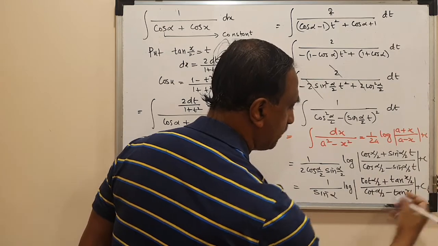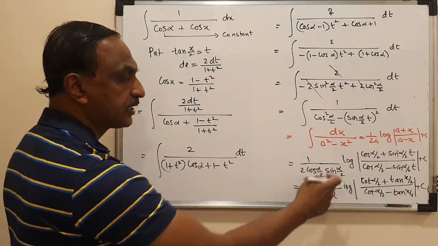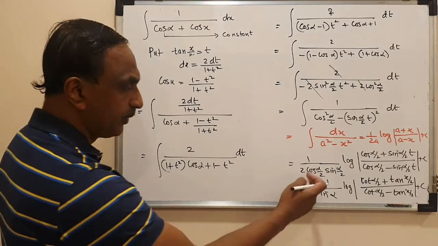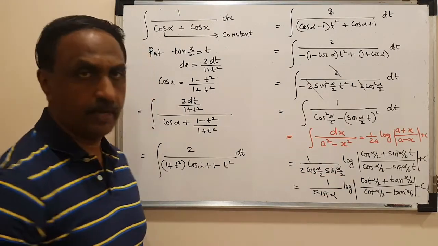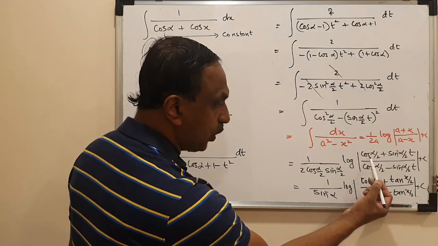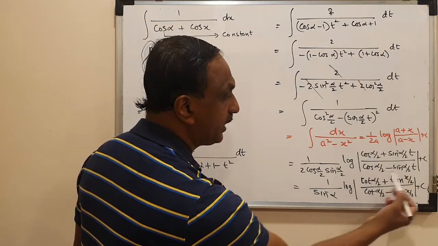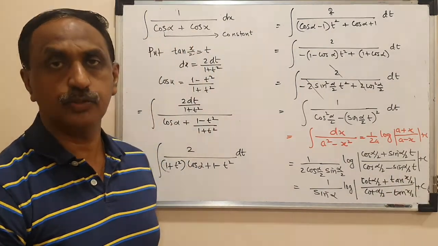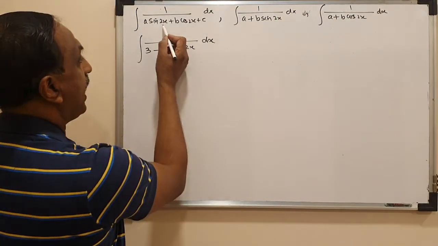This you are writing in this manner so that your answer looks better. If you want, you can write this as 1 upon sine alpha is cosec. Which formula did I apply here? 2 sine theta cos theta is sine 2 theta. That formula I applied. This is cos, but this is cot. How it became cot? I divided numerator and denominator by sine alpha by 2, so that the answer looks a little more better. Now the change is only angles are doubled.